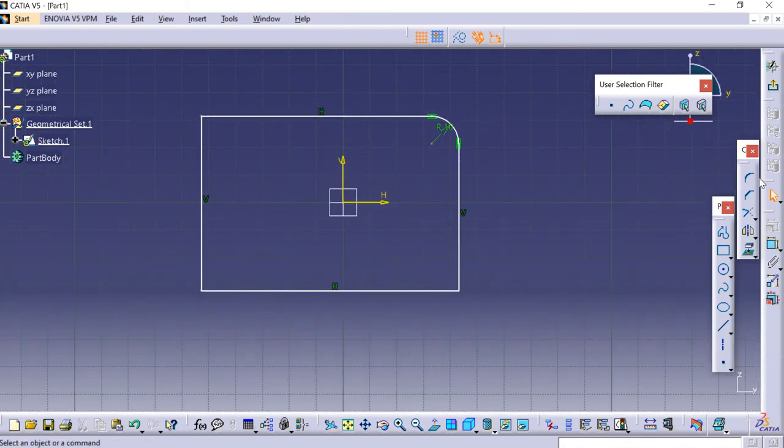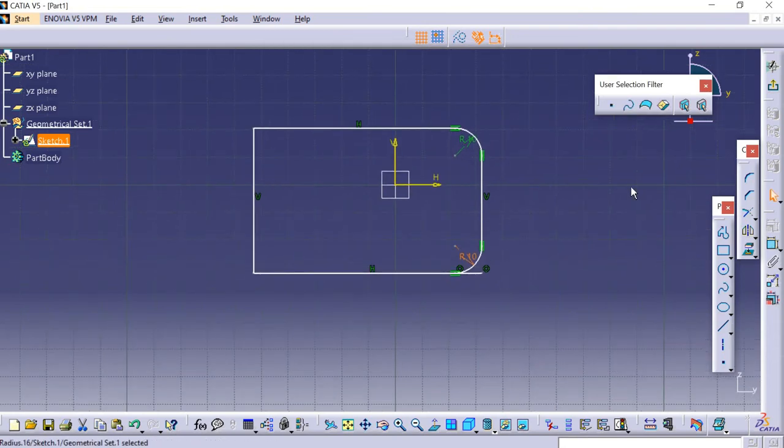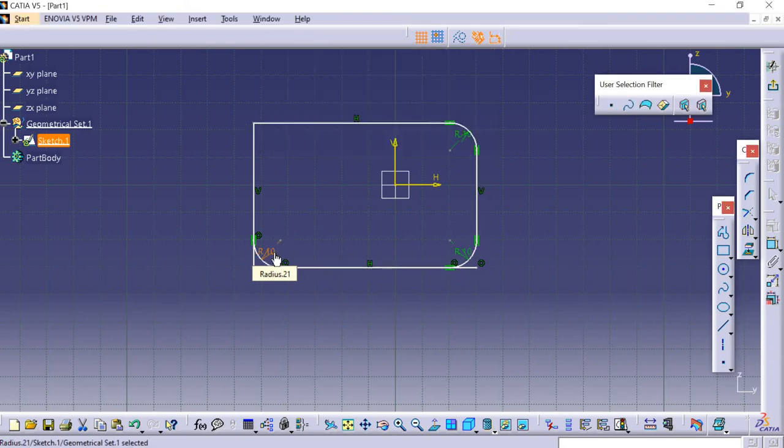Now there are other options for corner also. So this one is trim first element. If we select this as the first element and this as the second element, it will trim the first element side that we have selected. Again, we can double click on the radius and set the radius. So this is how the second tool works. There's another option where there is no trim but a corner will be created. For that, we click on the first side, then the second side, create the corner, set the radius. You can see that these two sides are not being trimmed, but the corner is created.